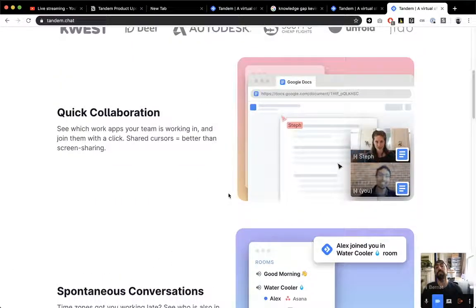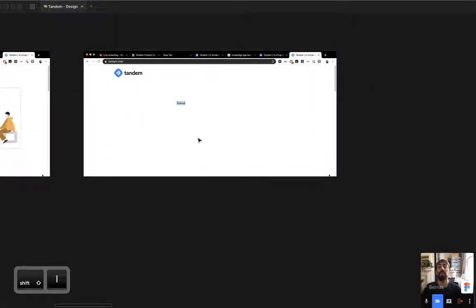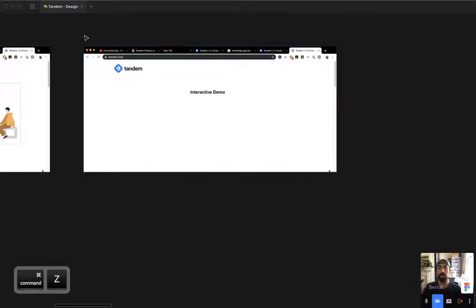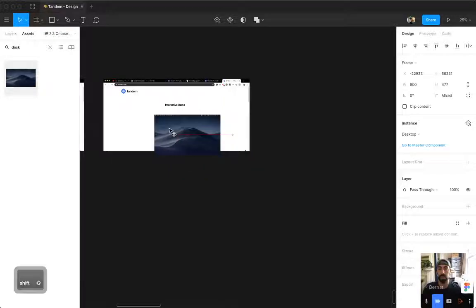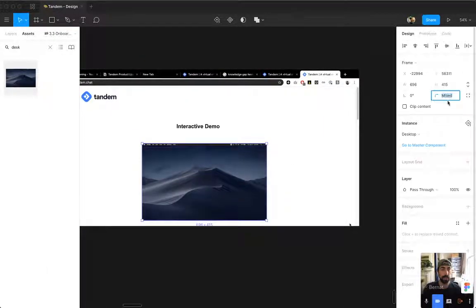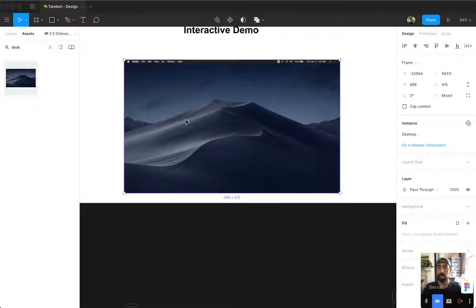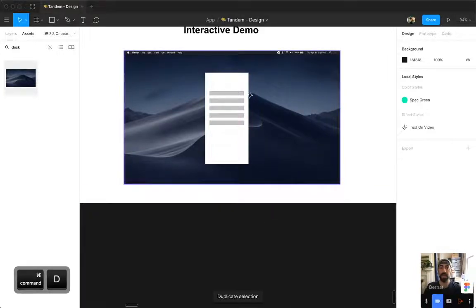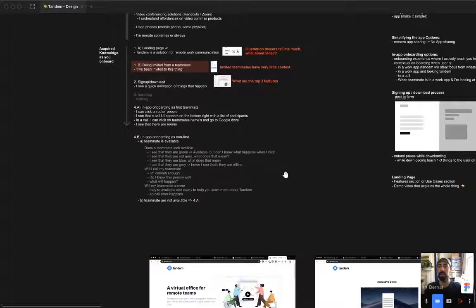Another option is we have something like these, and I'm just gonna overlay. I'm gonna say interactive demo. Interactive demo is basically, okay, I'm gonna bring a component here. Interactive demo is this thing. Just like that, and then there's Tandem, and then you can click on things. And it actually works, and it's just like a fake desktop, and it helps you understand how it works. So these are possibilities during the landing page.